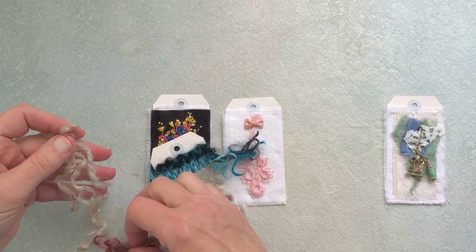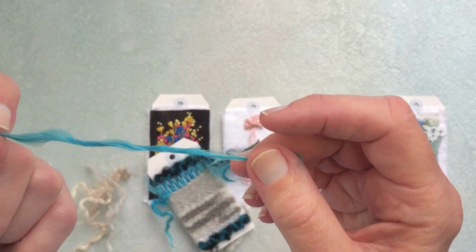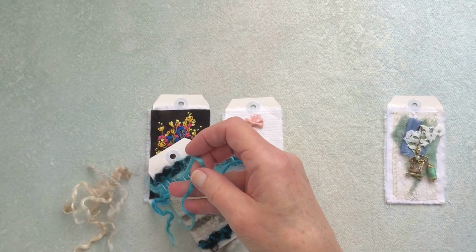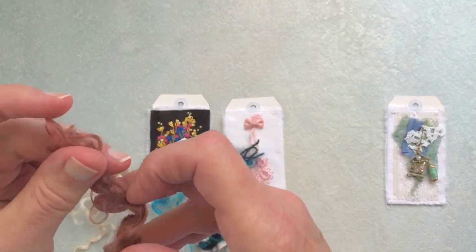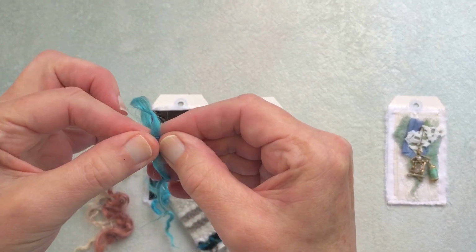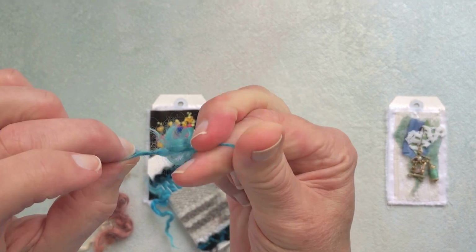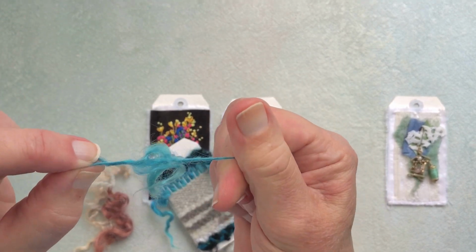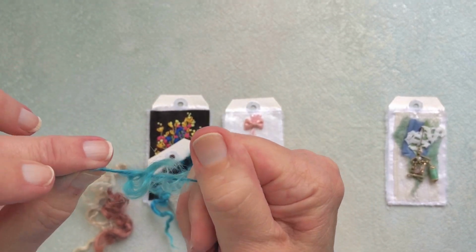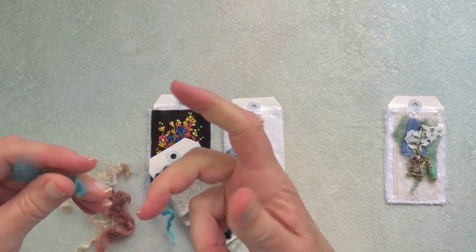Sometimes I spin with it, and here's a little scrap that's left from this piece. That's the last little bit of that hot turquoise. And here's another color, and when I spin from it, let's see if it'll work from here. When I spin from it, I just spin from the middle and start twisting, and I make yarn that looks like that. And so when I knit it, I have all these little loopy curls and fluffy bits sticking out of my yarn. Kind of like a bouquet is what I'm making when I spin it.